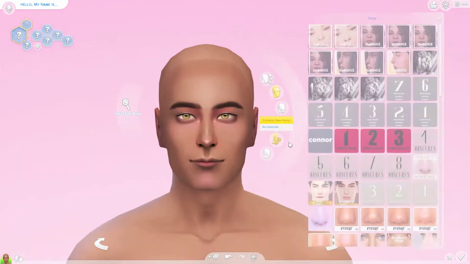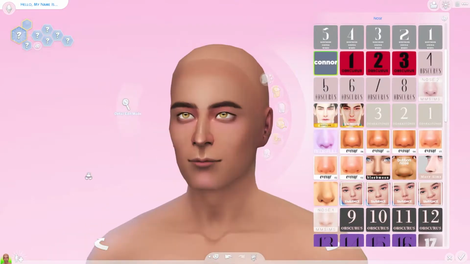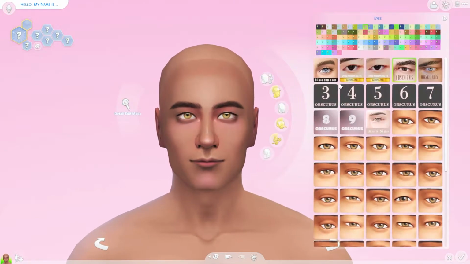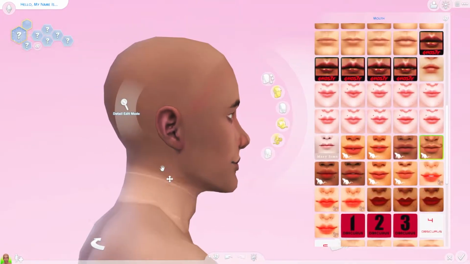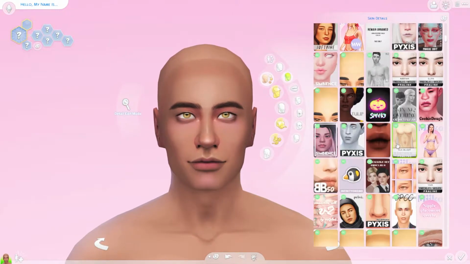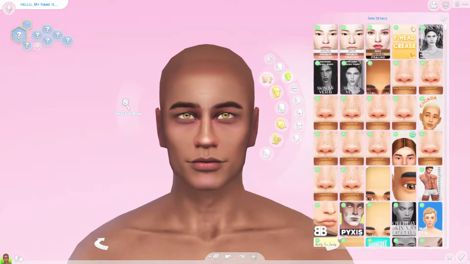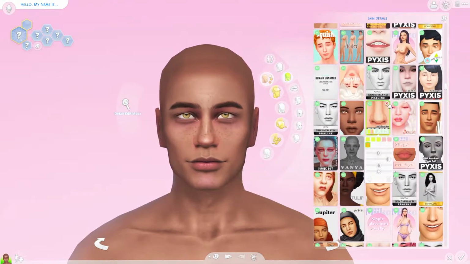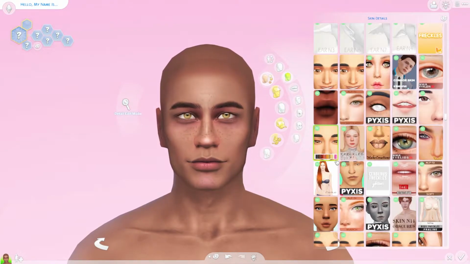So the next Sim that we are moving on to, this is Derek that we're creating right now, and I love him. You'll see how he turns out. I was really struggling to get his facial features the way I wanted. What I do is I just roll the dice and get a base Sim to work off of, and then I tweak them from there with presets and just shaping the bone structure. And it took me a really long time to get his features how I wanted them to be.